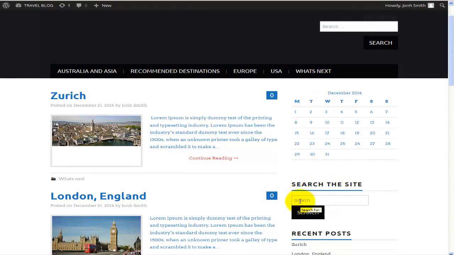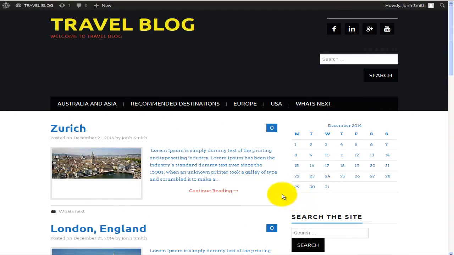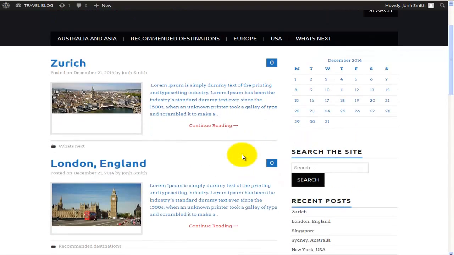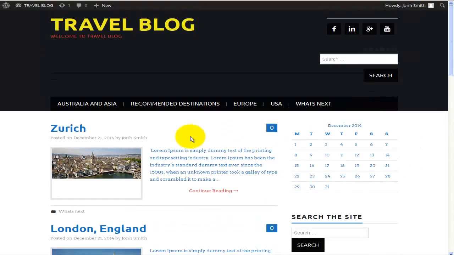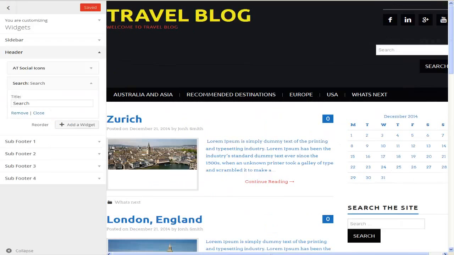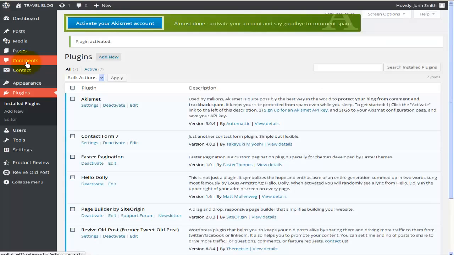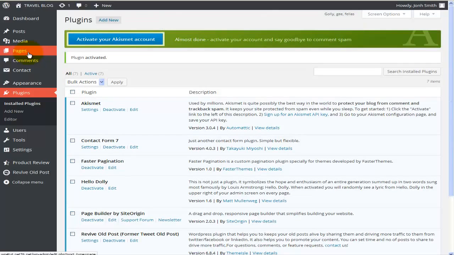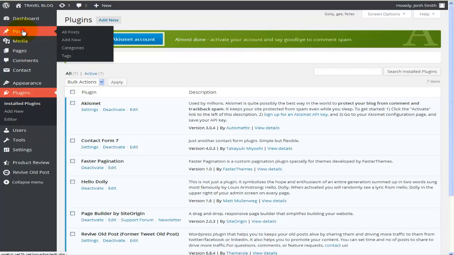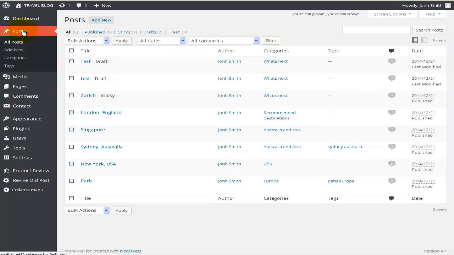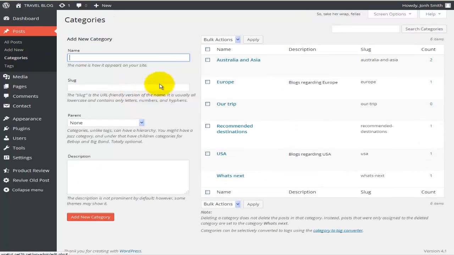Alright, so you can create all this, but once again, before you do all that, what I would suggest is let's go again to the actual dashboard. You can create pages if you like, but if you're doing a blogging site, the best recommendation is to just create new blogs or posts. So you will go to posts, and actually before you create the blogs, you will go to categories. You would add all the different categories. So we have seen how to do that.